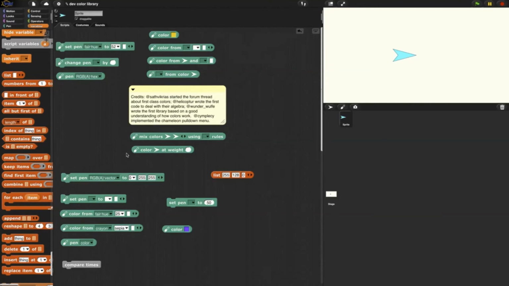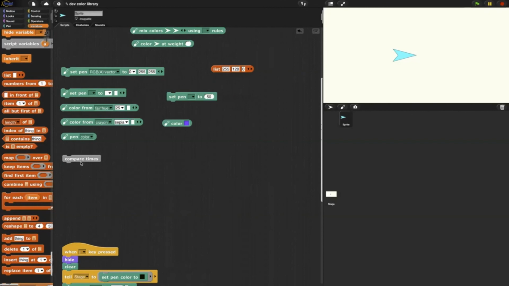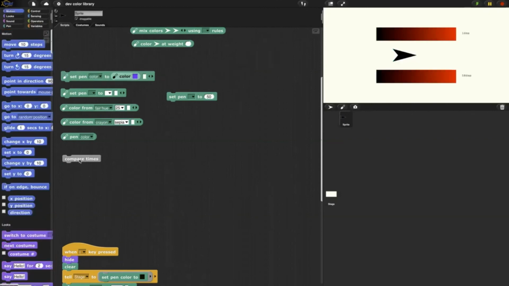Finally, a few words about remaining problems in the library. One of them is it's very slow. Someone posted a project on the forum that showed a gradient of colors from black to red using the brightness setting in the primitive set pen block. I asked, why don't you use the library? And got the response, it's too slow.